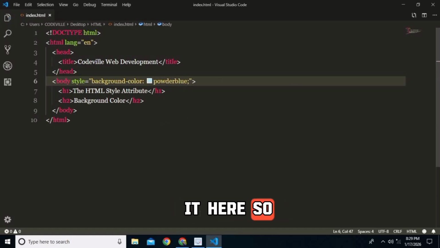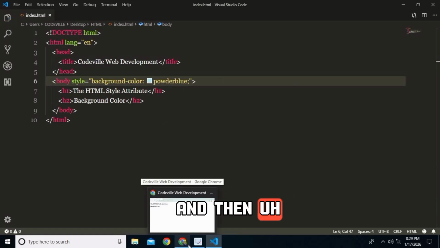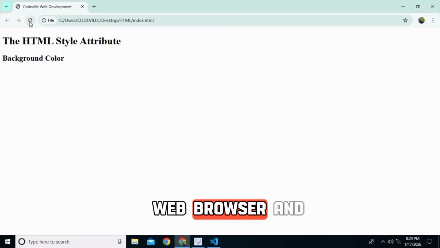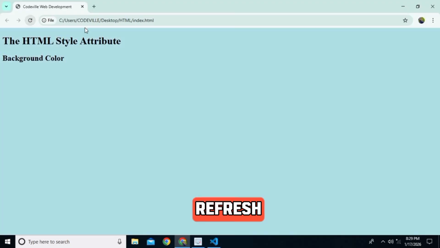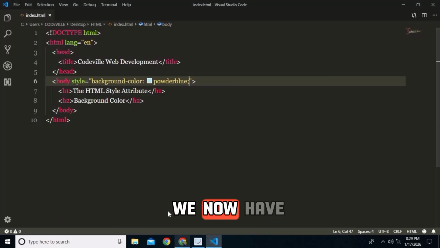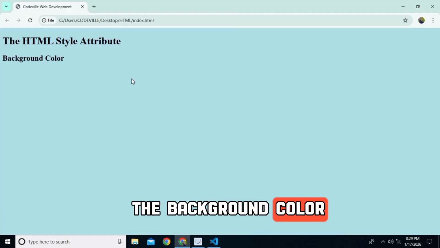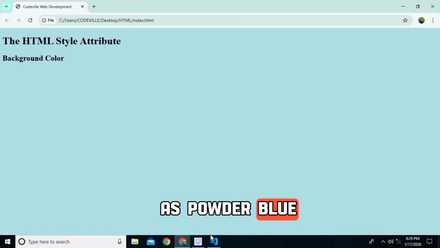So we have it here. Let's save this and then go to our web browser and refresh. So you can see we have our page, the body of our HTML. We now have our web page background color as powder blue.